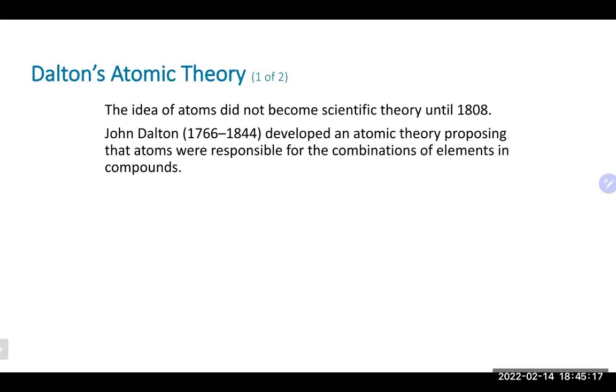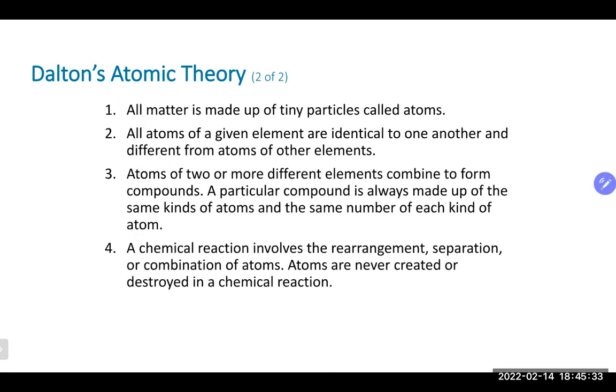Now, an early idea of atoms and the understanding of atoms came from a guy named Dalton. John Dalton came up with what is referred to as Dalton's atomic theory. And these are the main parts of Dalton's atomic theory. A theory is something that may not always be correct in all aspects of it. Some parts may be found later on to be not so correct. That's really the case with Dalton's atomic theory as well. Some things are correct. Other things later have been found maybe not to be so correct.